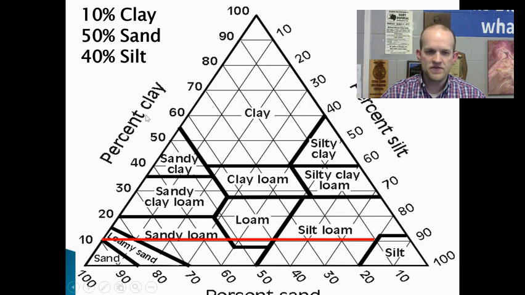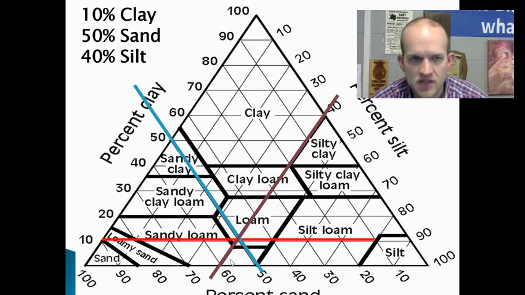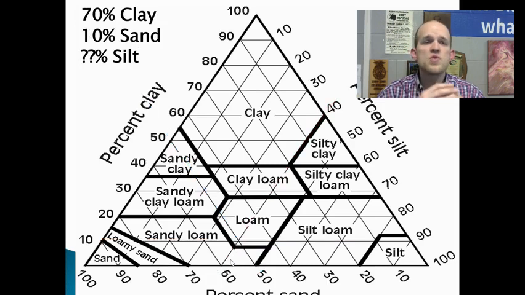Now I have my 50% for sand, and then I'm going to go to where it's silt at 40%, and I'm going to drag that line down, and you notice it mixes right there in the loam. So it's a mixture of sand, silt, and clay. Yes, it's a little heavier on the sand side, but it's still enough for soil scientists to call this loam. So it has a mixture of them. Okay, threw you a curveball in this one.